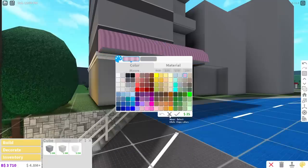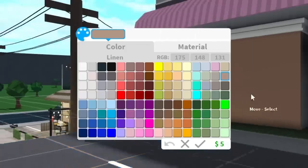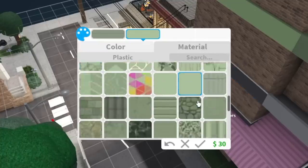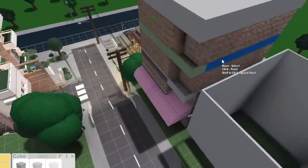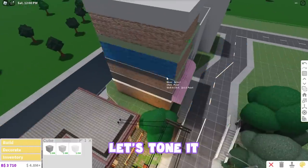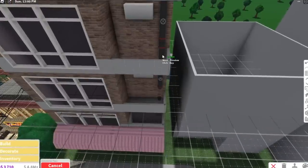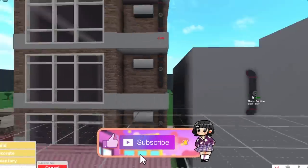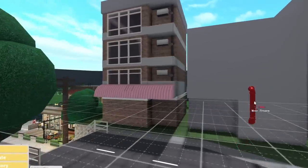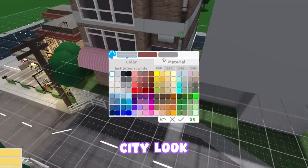My theme for our beauty parlor is going to be pink, so I colored the roof accordingly. I was experimenting to see which palette is worthy of our apartment complex. I was this close to choosing green, but I reminded myself this isn't Maple Street anymore — let's tone it down a little bit. I chose a white color with tiles as textures, which made it seem a little gray. Though grays aren't used very often in builds since the default color in Bloxburg is gray, I used it for this build to really give it that concrete jungle city look.